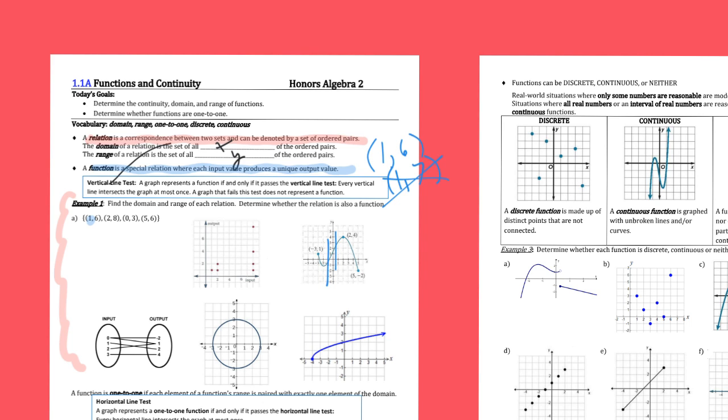Well, let's talk about this. The second graph right here is not going to be a function. Why? Well, if you look at these points right here, this is the point 2, 2 right here, and also 2, comma 1. So 2 has 2 different results, and you can see it visibly when you draw vertical lines. And if any vertical line crosses the graph more than once, then you say, well, it's just a relation, it's not a function. And so that's going to be something we talk about, the vertical line test right here.